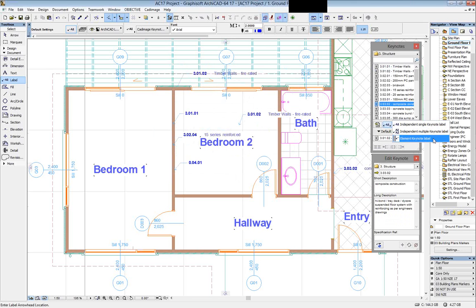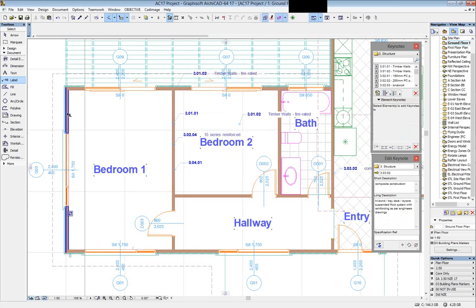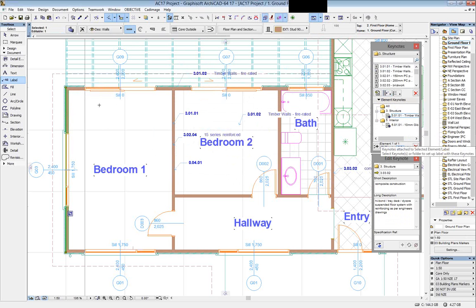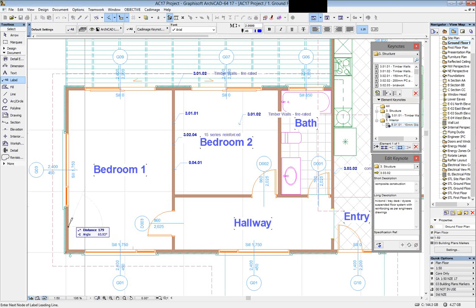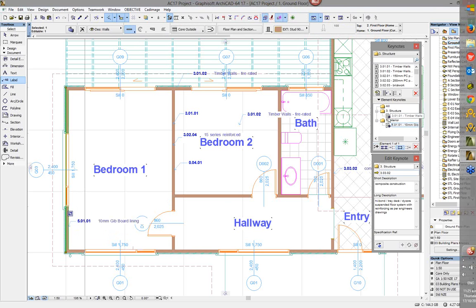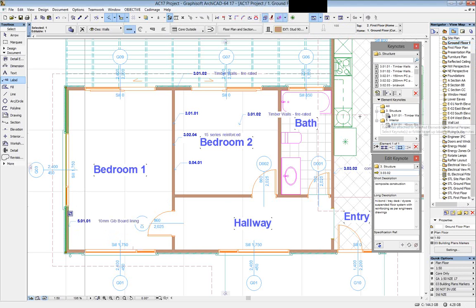And what this does is it looks at whatever element you've selected and tells you whatever notes are appropriate for it based on what I've just done. So I'm going to choose element keynote label. Now, I haven't got anything selected, so I'm just going to select this wall here. It looks at it and it sees what building materials are in this wall, and it tells me the appropriate notes that are there. Now you can single click a note and place it. You can click a folder, or you can click Alt and place it manually.